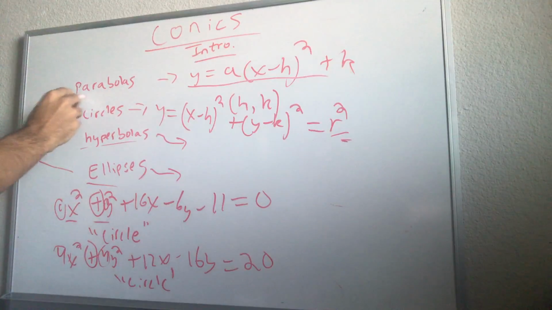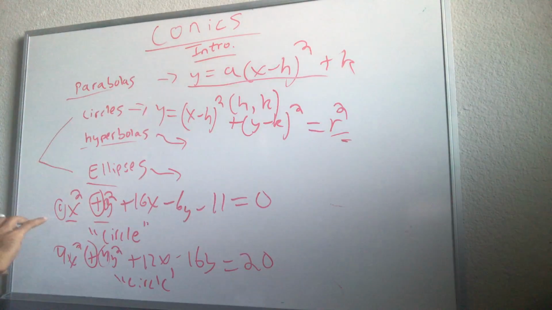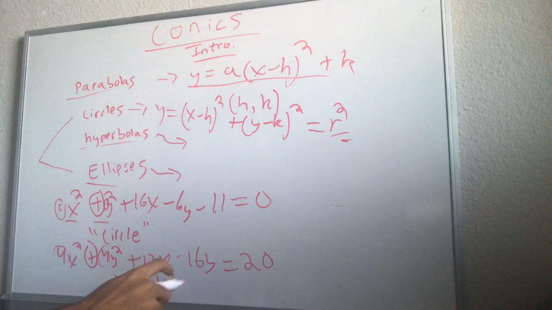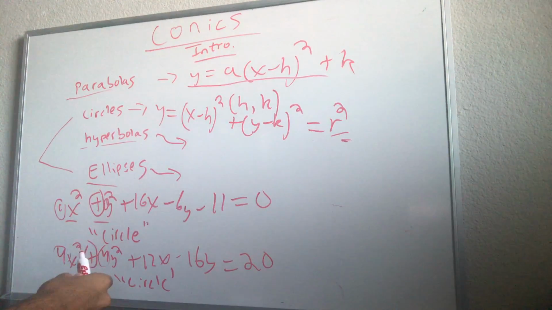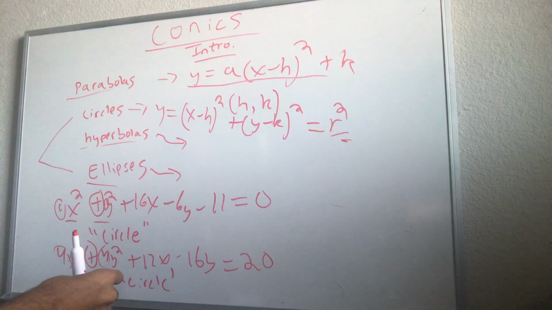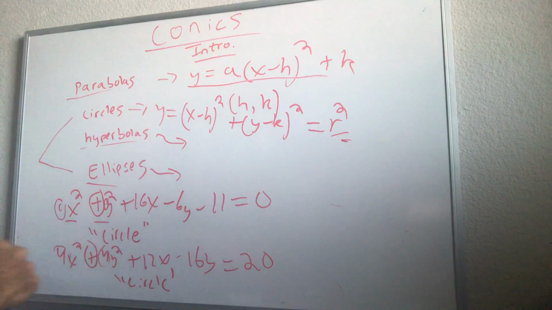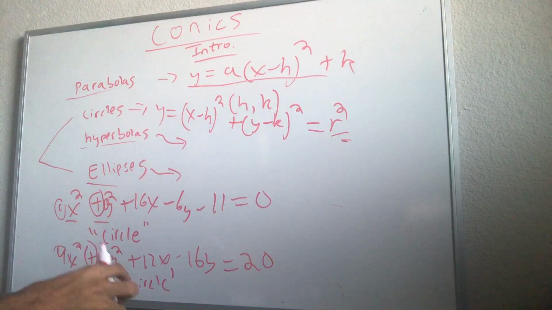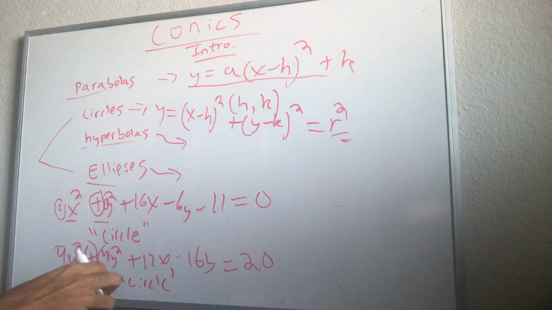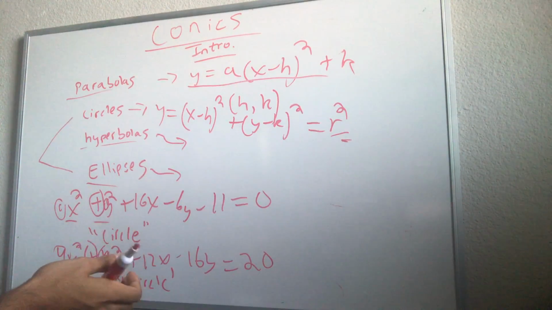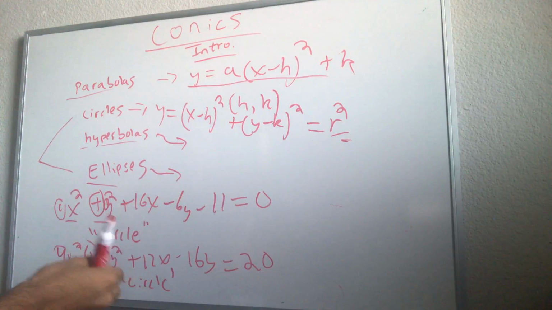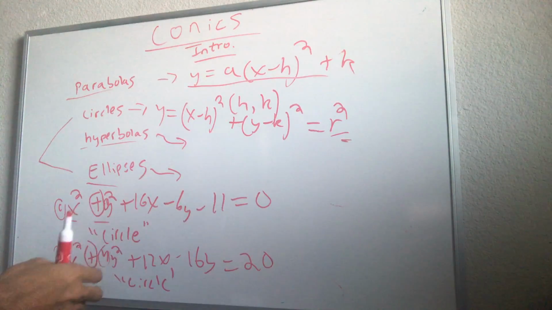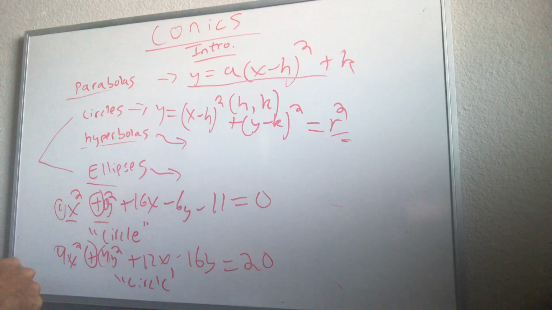And with parabolas, if you're given a random equation that gives you the x squares and the y squares, and you see that it has an x squared and a y squared, then it is not a parabola. In order for the equation to represent a parabola, you must see an x squared or a y squared. You cannot see both. It can be one or the other. If you see both, then it cannot be a parabola. So you can obviously review those rules. That's just identifying the type of conics.